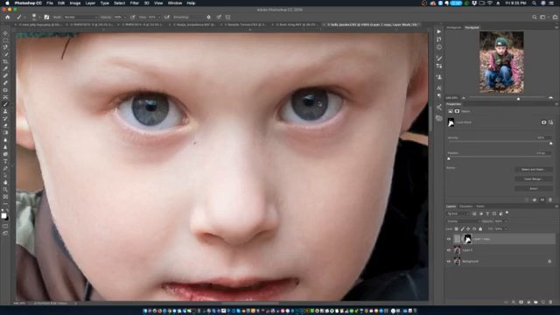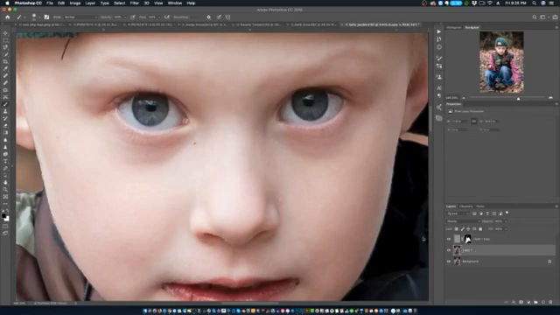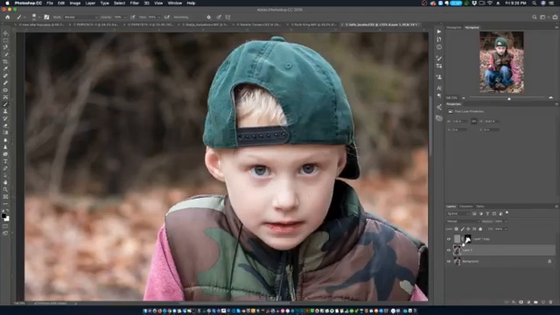Go ahead and add this to the eyes. And come back down to this layer here. I'm going to go ahead and combine these together, because anything I do to this main layer now will be like a ghost. If I try to remove something, a remnant of it will be left behind with this high pass filter layer. So I'm just going to combine these together by selecting both of them and pressing Option or Command E.